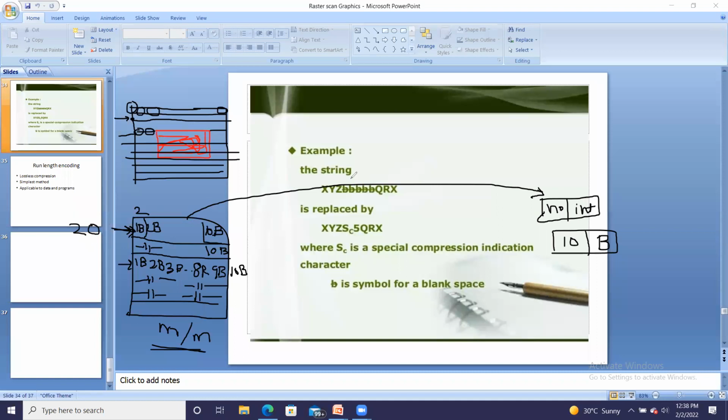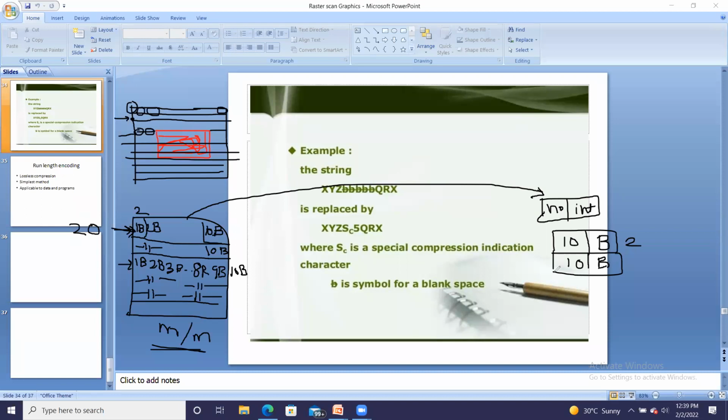So instead of that, what I am doing now is using only 2 memory locations, which indicate the number of pixels and the intensity. Okay, the second scan line is similar, so I will write here that the second scan line also has the same structure: 10 pixels of background intensity. That is the format for writing scan line 2. Then the third scan line is different, because it has introduced the red pixels.